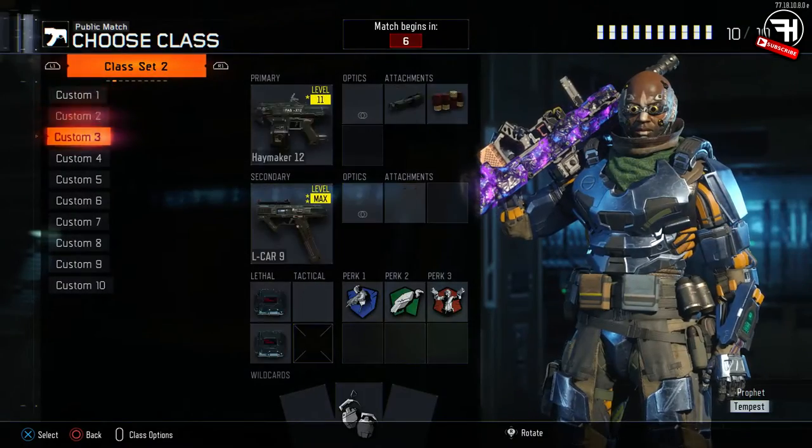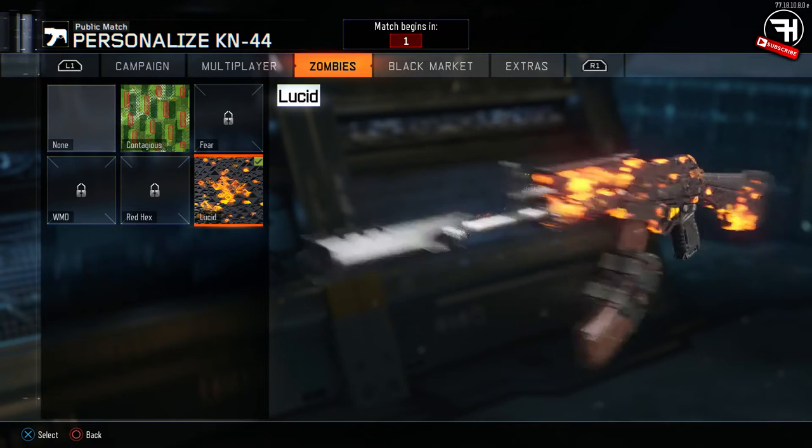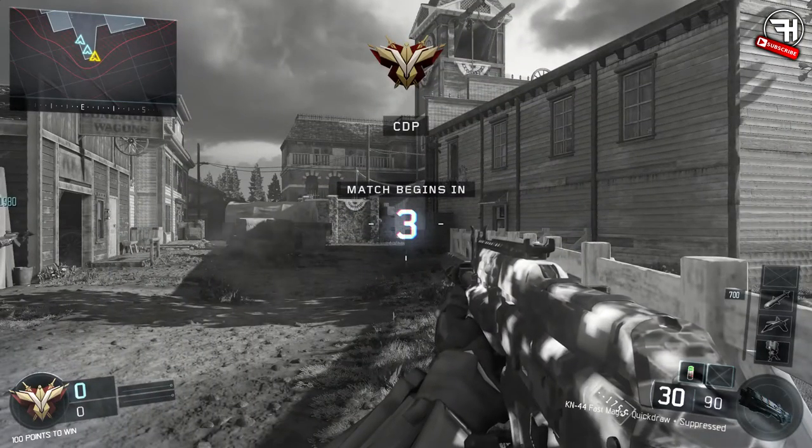Now, obviously the gun looks kind of beast. It doesn't change your playstyle really, but normally I don't even like using camos like this, they just get in your face and confuse me when I'm playing, but I'm looking forward to it. Right, so, we are in the game now.